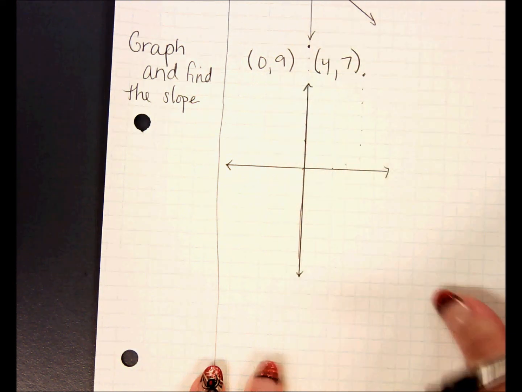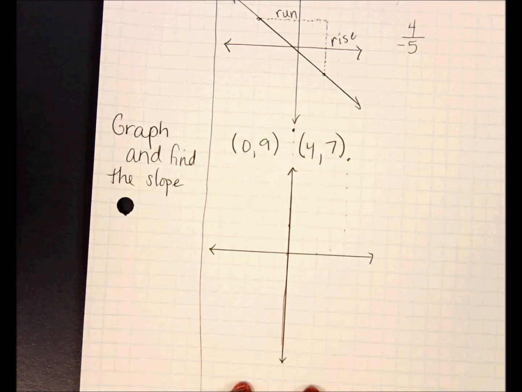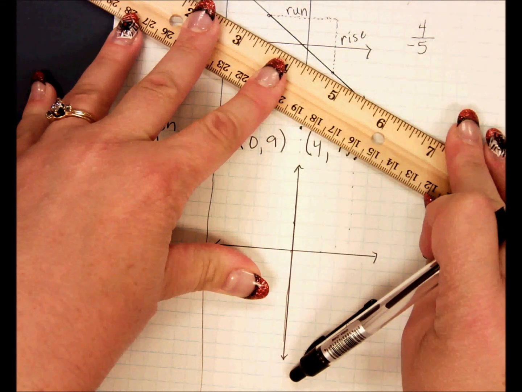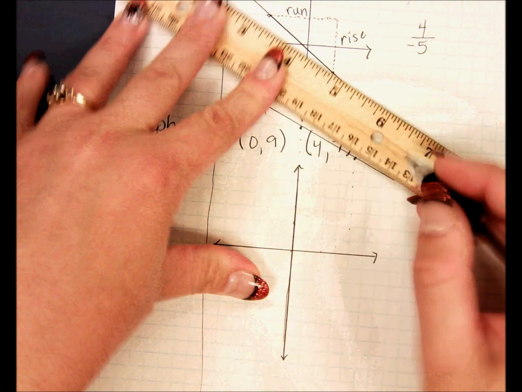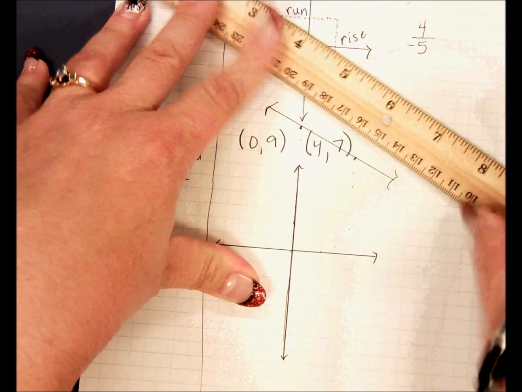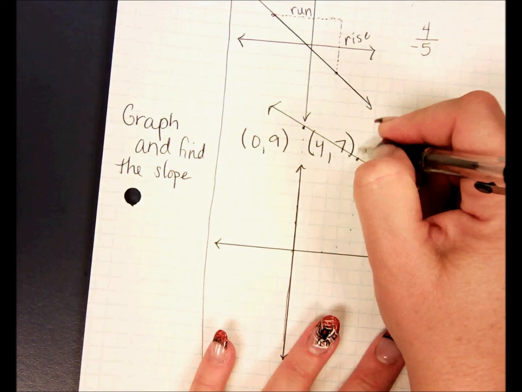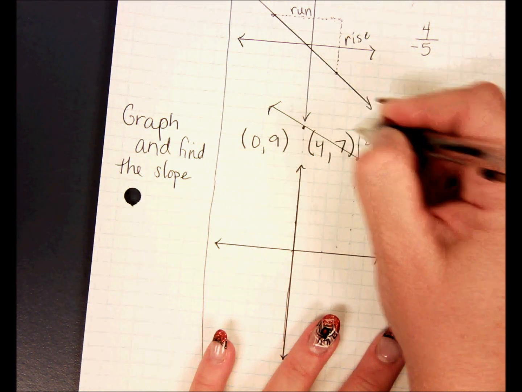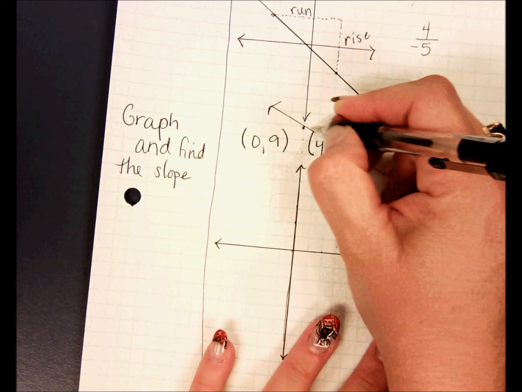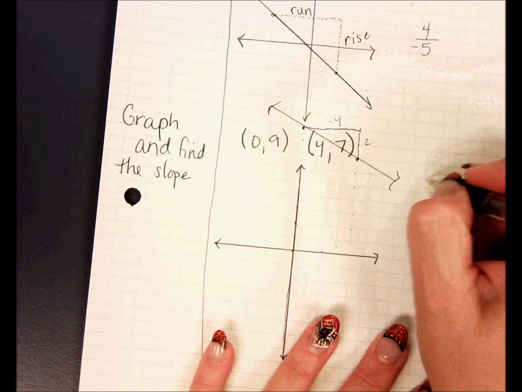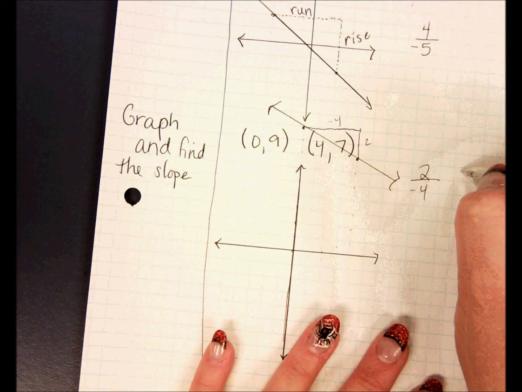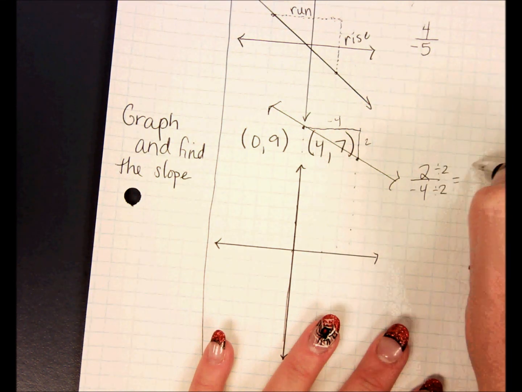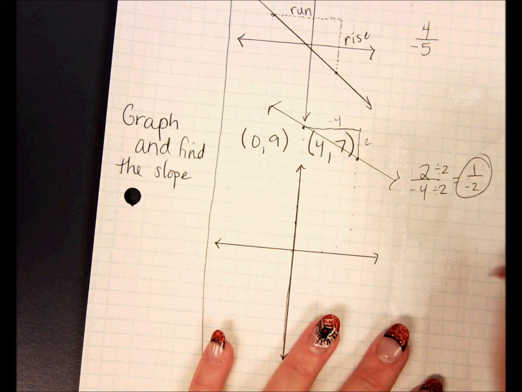All right. So now I'm going to graph it. That means I'm going to connect the 2 dots. All right, my slope, I'm going to go up 1, 2, it's right here. I'm going up 2, but I'm going backwards 4. So rise over run, which I can rewrite because I can divide both the top and the bottom by 2, 1 over negative 2. That would be my slope.